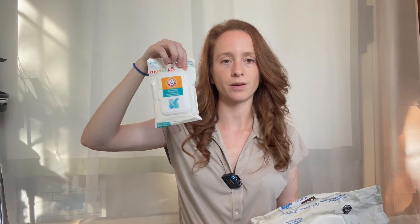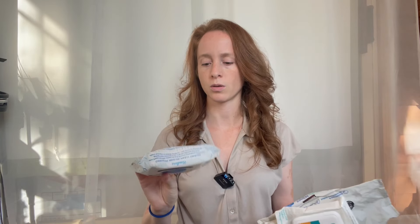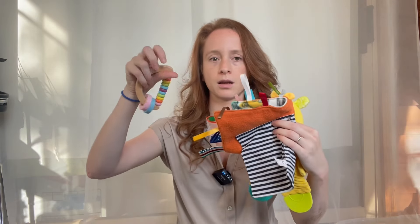These are the essentials that I wanted for me. Rolled up mat for diaper changes. I have baby wipes, but I also have two other types of wipes that are important. This one is for the binky — if it falls on the floor you can wipe it and sanitize it. These are hand sanitizing wipes for me so that when I'm touching the baby I can be clean, or his hands can be clean. And these are Castile soap hand wipes, so they're super pure.